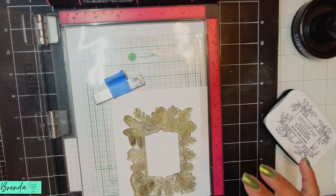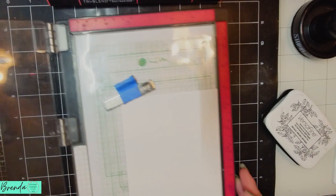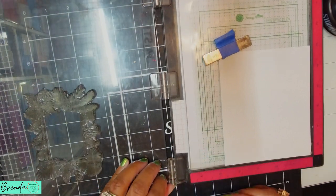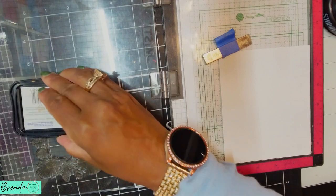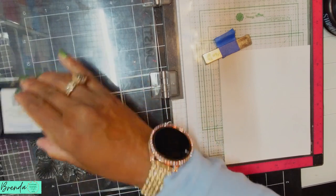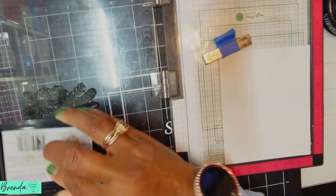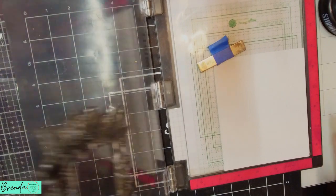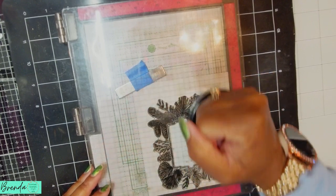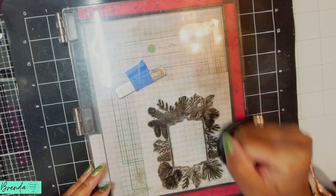So the first one, I'm going to go ahead and die cut this. Let's get this laid down. We'll go ahead and get the Versamark on here. Shift the camera ever so slightly. Move it up. There we go. This is a challenging stamp for me because it's got all these little fine lines. The first time I did it, I got one area that was really stubborn and didn't get the ink down. I'm going to try to get it. I don't want too much because I'm going to be heat embossing, and I want these lines to come out pretty good so I can color it with my blending markers.